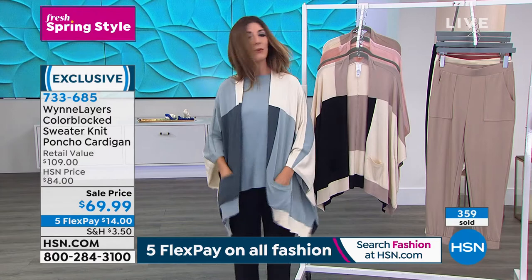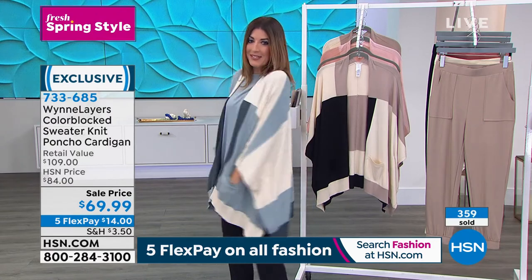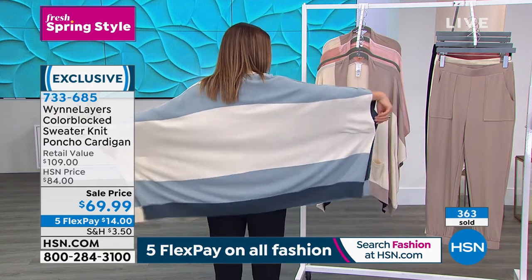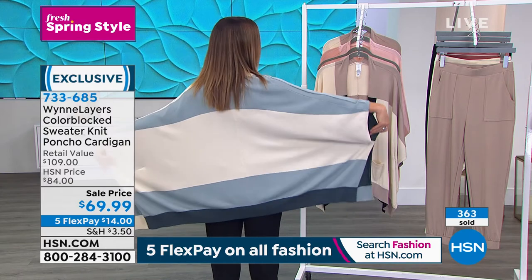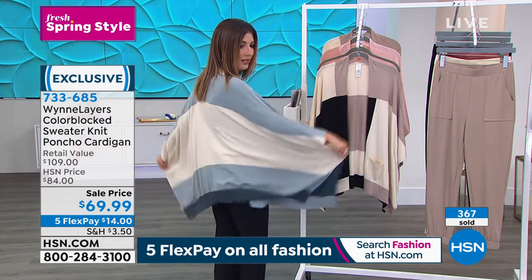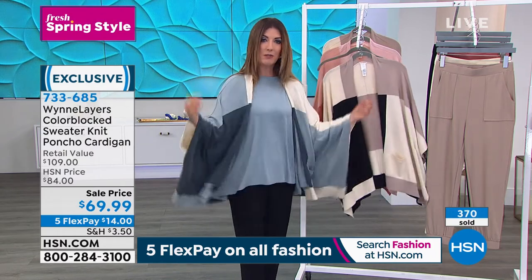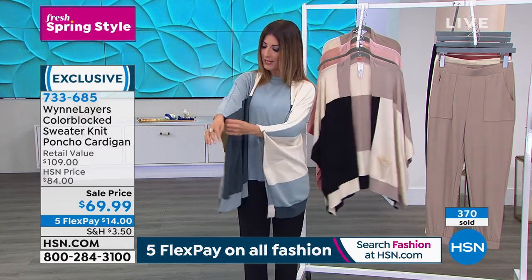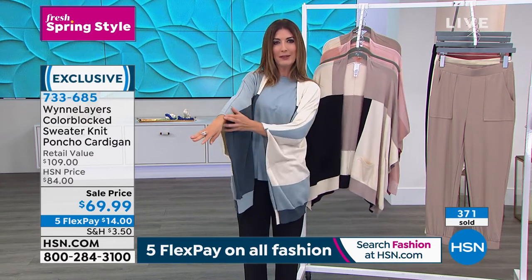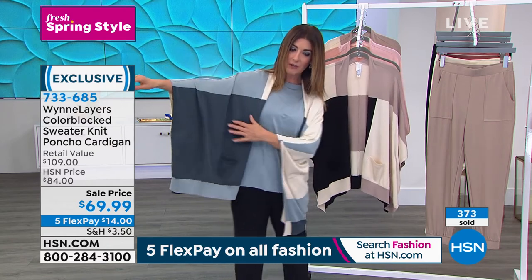You've got the pockets on this one — they're right on the front, so they give you that perfect little place to pop your hands inside. Look at this great movement — look at all the material here. I just want you to see the amount of gorgeous, luxe, very soft fabric. Look how stretchy this is — super stretchy sweater knit, beautifully done, very fine gauge. It's not poofy. You won't have any of that threading or pilling. It's so beautifully, smoothly finished.